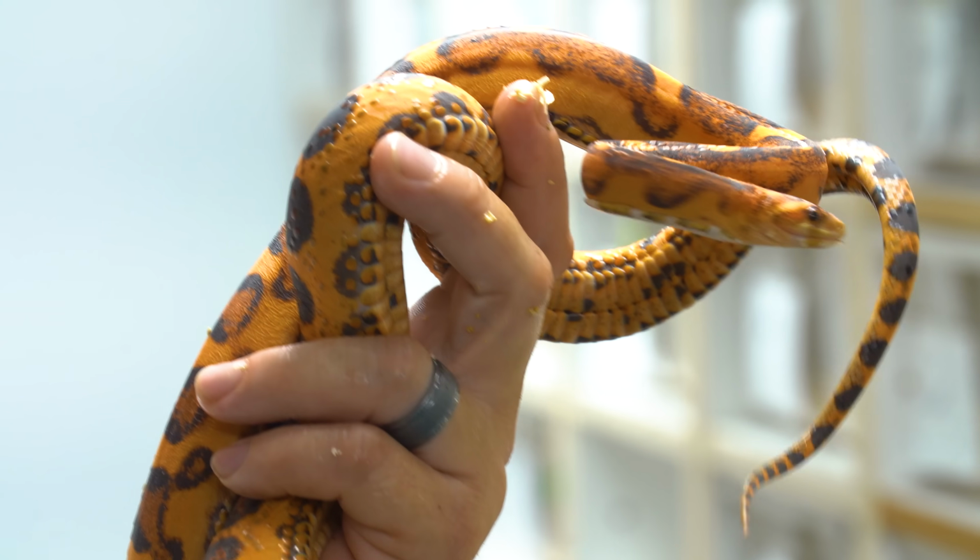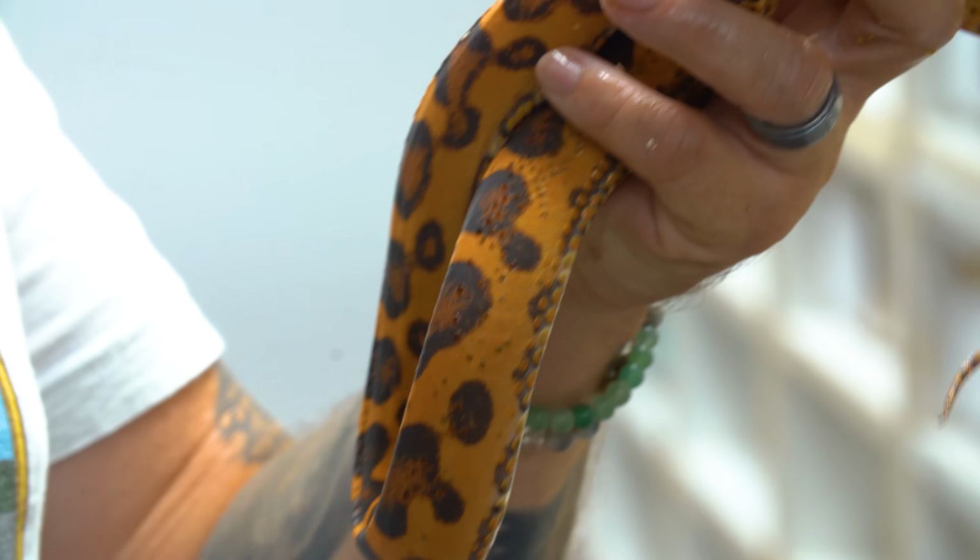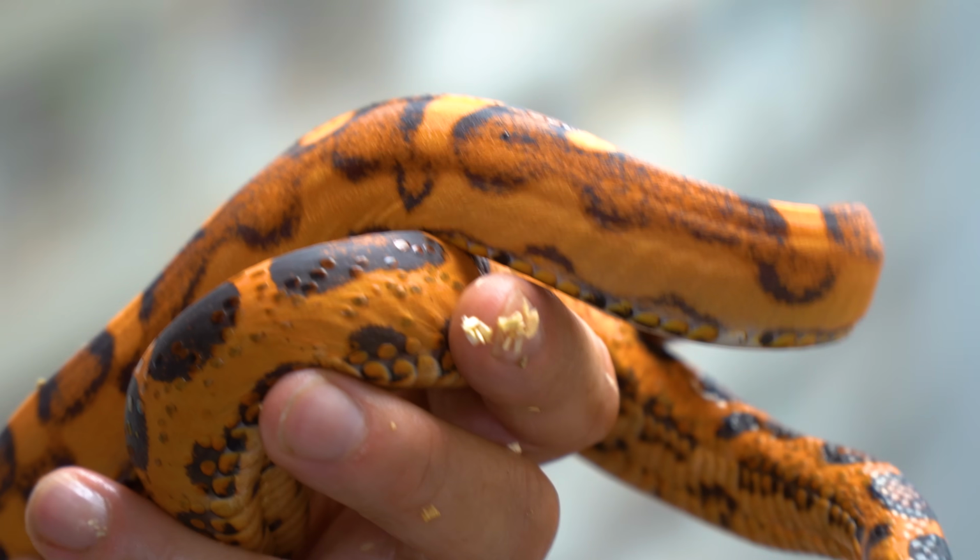And to give you an idea, this is what a tiger scaleless looks like when it gets bigger. You can see it almost looks like a Siberian tiger with the color and pattern. Absolutely amazing. And again, like I said, last year we proved this out to be genetic, so it's pretty cool that we're now producing them, and these babies are going to be fantastic.